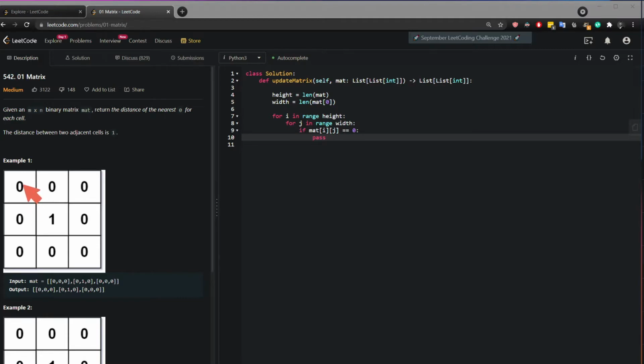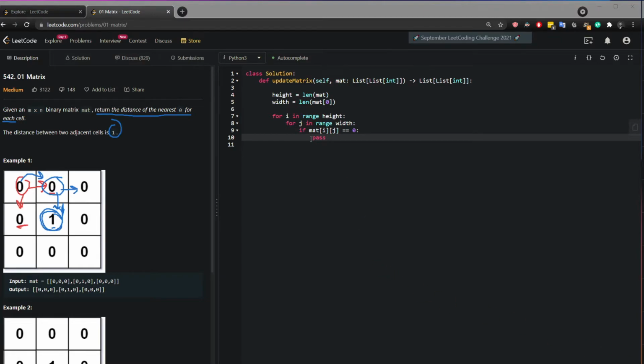So what does that mean? i and j start here. And if I look at the neighboring cell and it's 0, then it stays as is. If I have explored all of them, then I want to move the starting point to the next one right here. So look at this: this is 0, but if I take a look at this one here, it's not 0. So how far is this cell from me? Well, this cell is 1, as it says here. The distance is 1. And you're trying to allocate the distance of the nearest 0 for each cell. So the nearest 0 for this cell right here is 1.